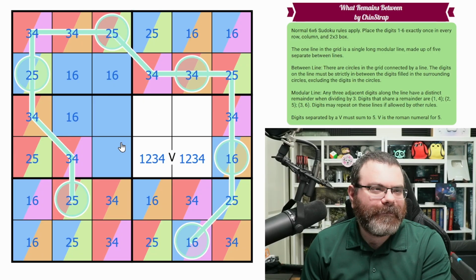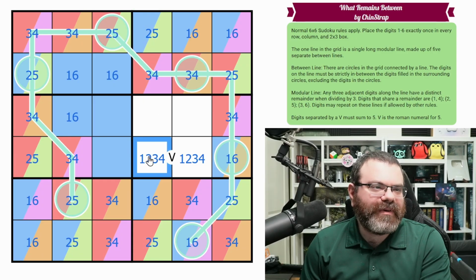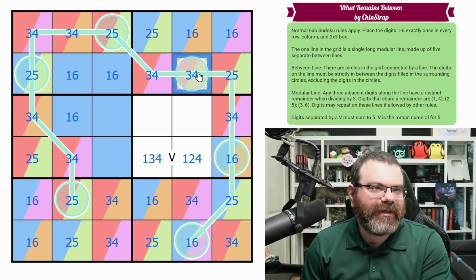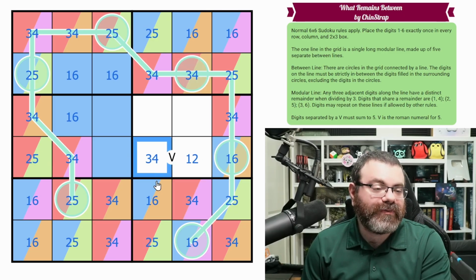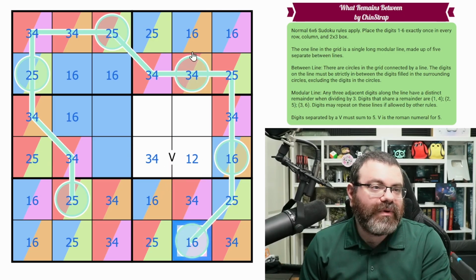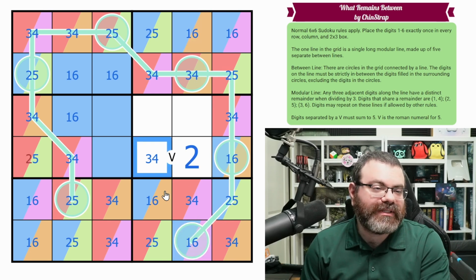Okay. So 2, 5 pair does remove 2 from here. It removes 3 from here. Oh, we have the 3, 4 pair. It removes 4 from there. Which removes 1 from there. Oh, 1, 6 pair removes 1. So this is 2 and this is 3 to add to 5. So that gives us a lot of digits.